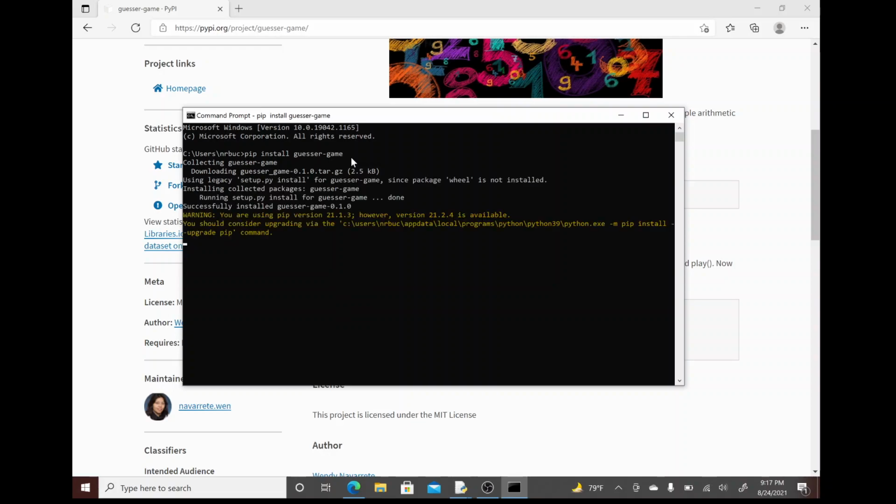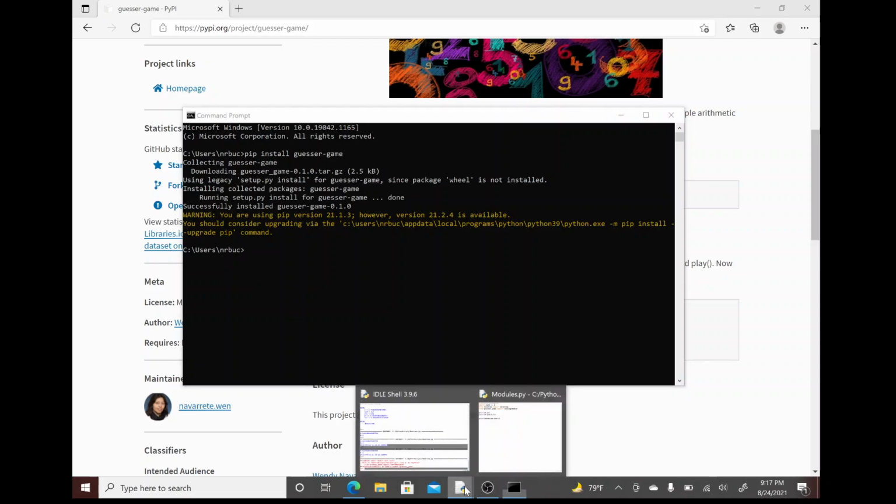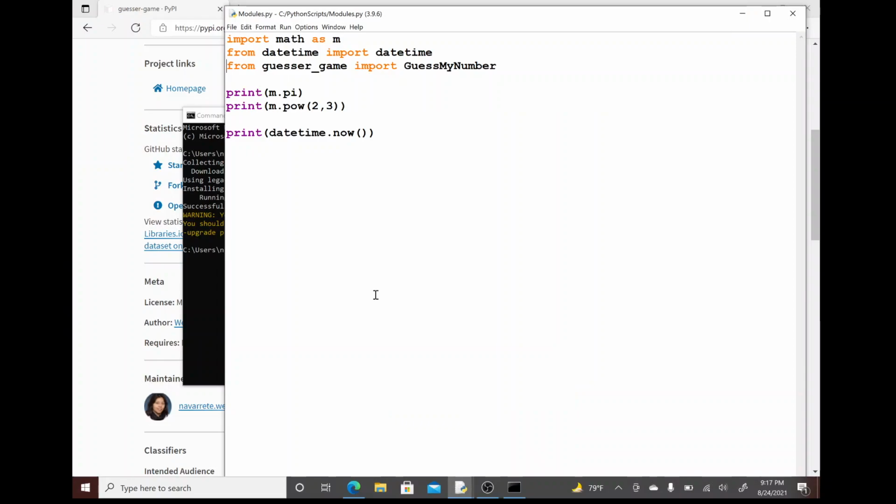Yes. And depending on what you pip, you'll get all kinds of output here. Hopefully things will go successfully. Here it is warning me I'm using an old version of pip. So I could go upgrade it. I can do that later though. But it was successful. So now that that is successful, we can go back over here and our import should work.